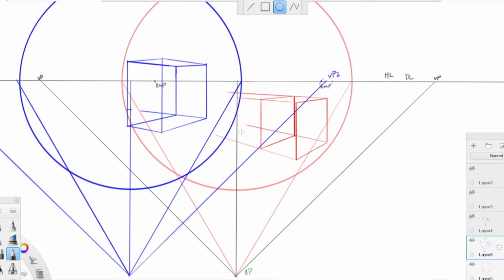That means that technically for this station point, this box right here, if we were working off the blue station point, this whole thing is distorted. This red box is completely distorted. Even though it's correct in its own station point, it is distorted in the blue one. Okay? It is distorted in the blue one.